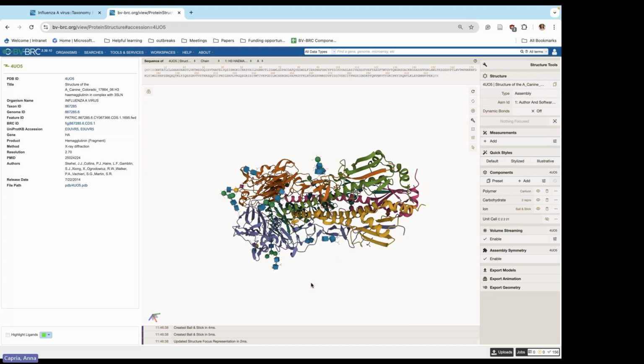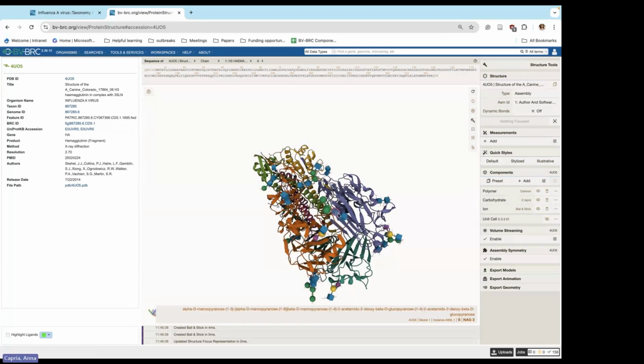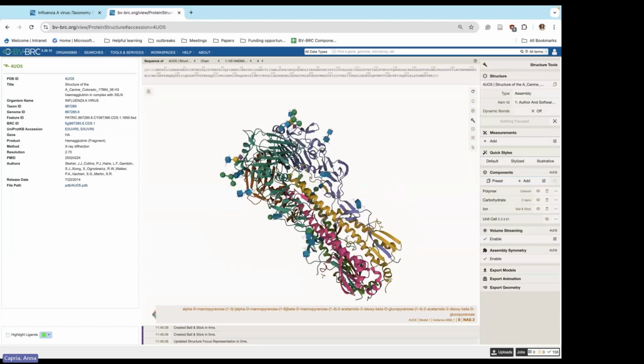And then you can also take a screenshot or highlight different things. So a whole bunch of flexibility in the protein structure view on the BV-BRC, and clickable from these structures. See at the bottom, as you click on things, there'll be information here.